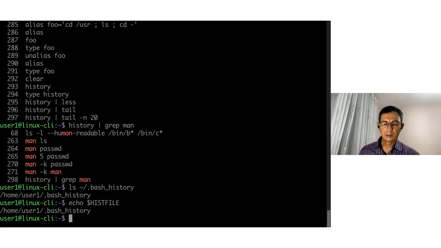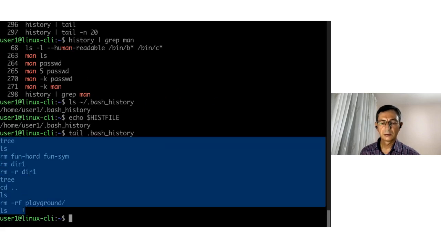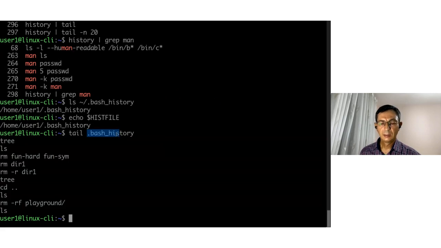Now let us check the content of this file with, for example, tail. This is giving us the last 10 lines that are stored in this file.